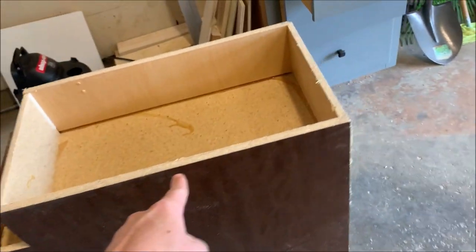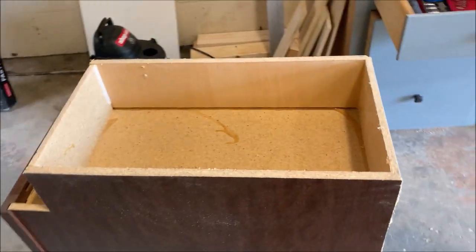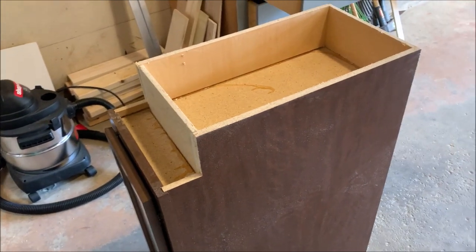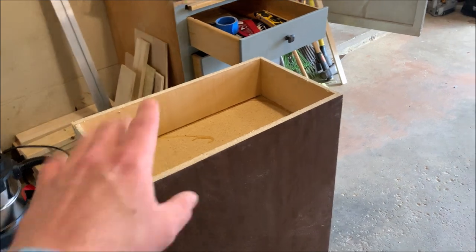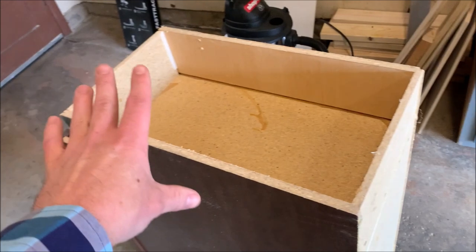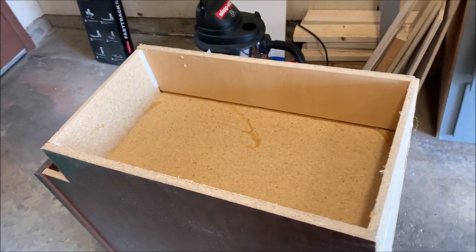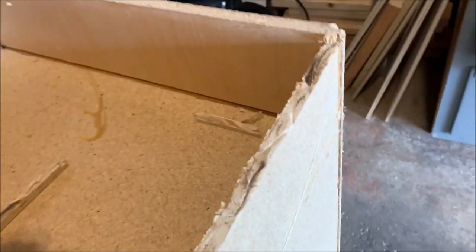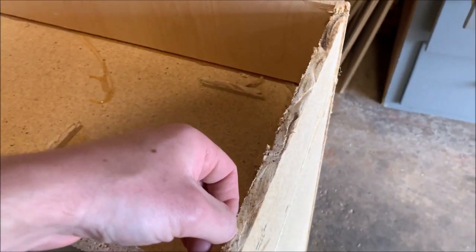I really didn't want to have to do this, but I'm going to try and cut some of the bottom off. If I screw it up, I've got six more of these at $20 each. If I make it too short I can always shim it up — I'm just worried about it being too tall. I'm going to take off about a quarter of an inch all the way around and hopefully it doesn't screw everything up. The back is off. It's definitely not a very straight cut, but I'm going to fix it with a chisel.